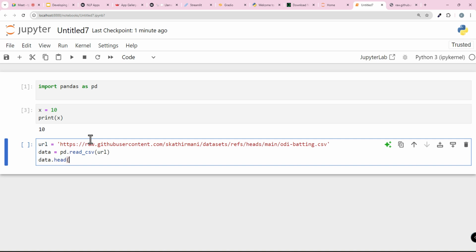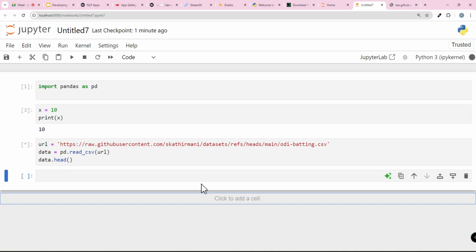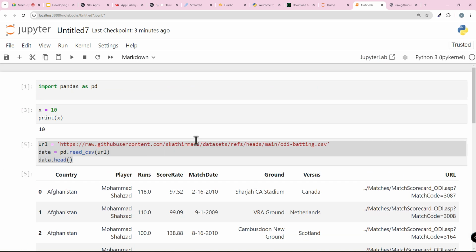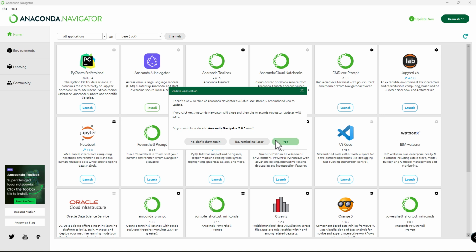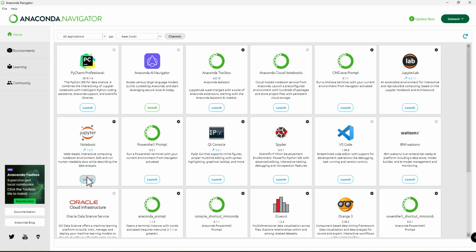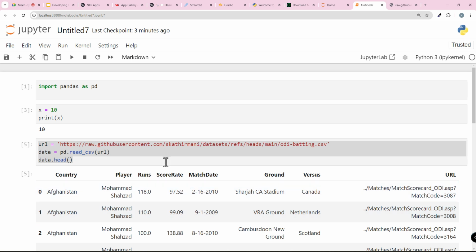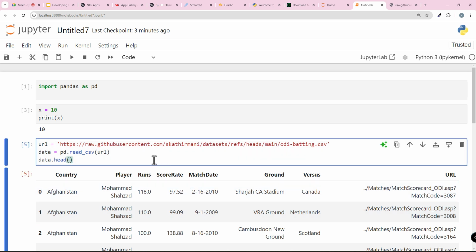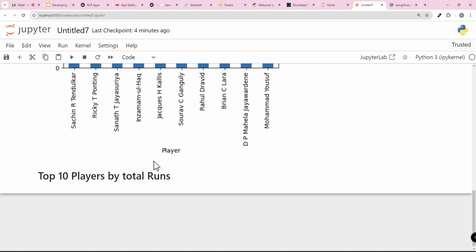So if I have data with me, I can quickly read it, and then I can just look at the data here. So typically we install Anaconda, and then we invoke Anaconda Navigator, and then launch Jupyter Notebook, and then you can work on your Python code. That is one flow that we typically do. The moment you want to move from Jupyter Notebook and create some applications using Python, Jupyter Notebook might not be the best IDE to work with.